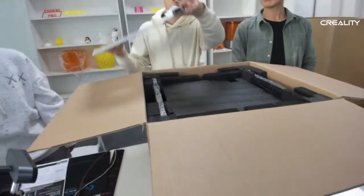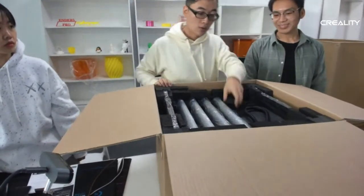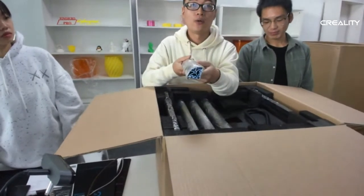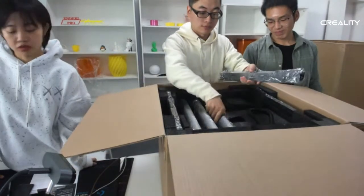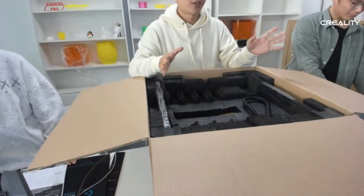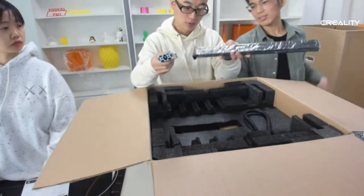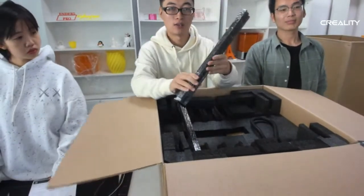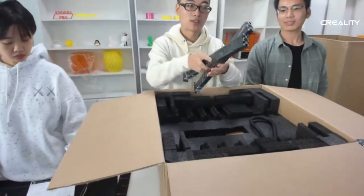Okay, we have a runout sensor mounted here. Different from other 3D printers, the extrusion is upgraded to a different shape, and it is stronger and more beautiful. Yes, very smooth. Okay, we have four of them. These four will be the corners of the printer. You can call them pillars. This will be the inside printer's axis extrusion, and we have all the small labels here to make it easy for you to assemble.